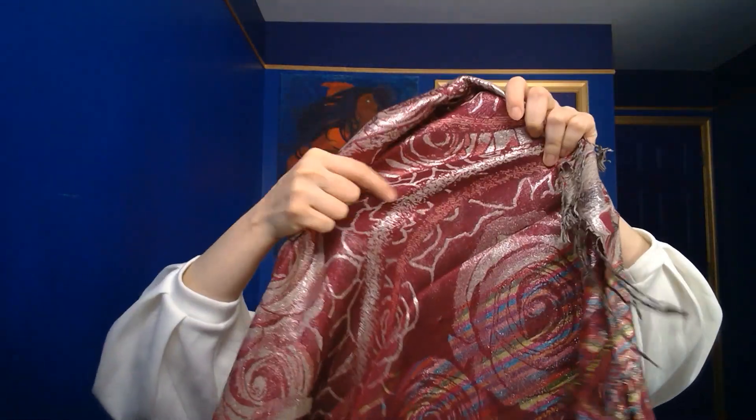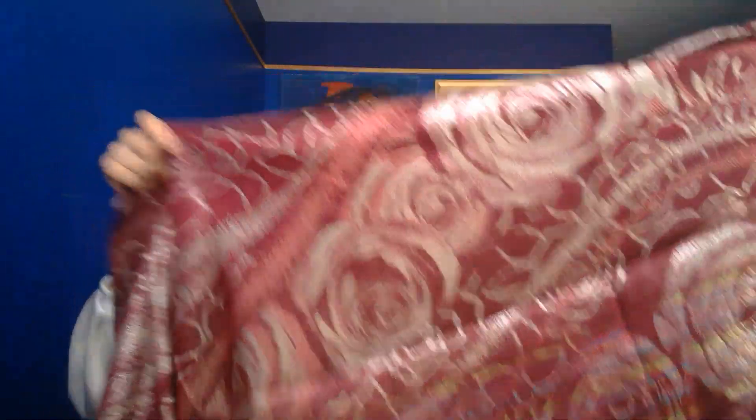I did my makeup in a bright color because through the package I saw that rainbow strip and thought I could do something bright and colorful. Now, the reverse of this beautiful scarf is lots and lots of silver metallic threads with a little bit of the wine red, and you can see the rainbow on the back too. So cool.